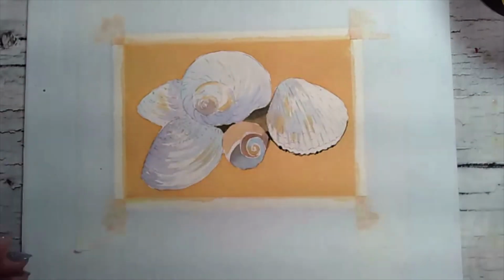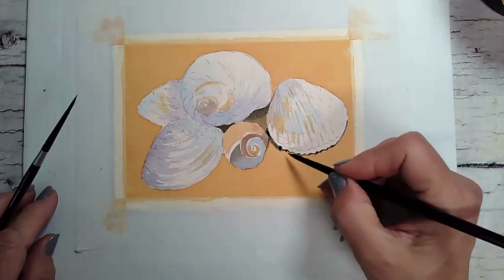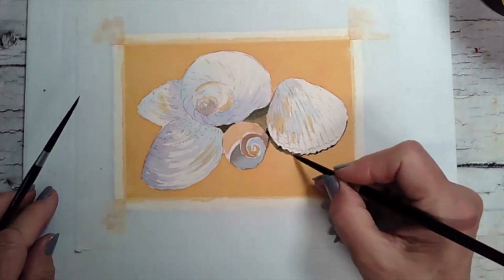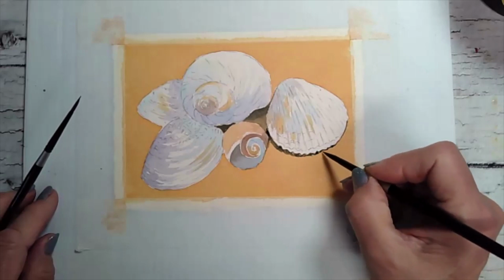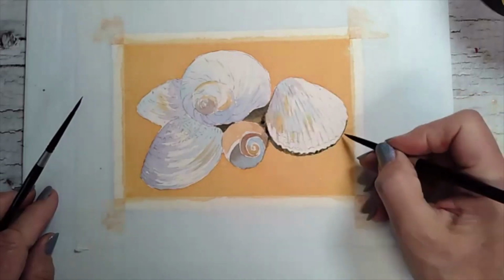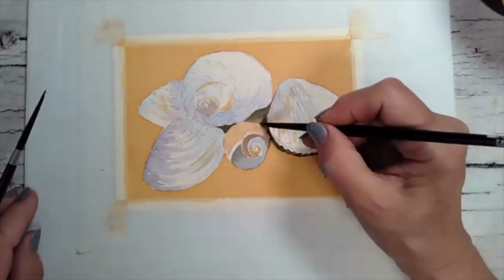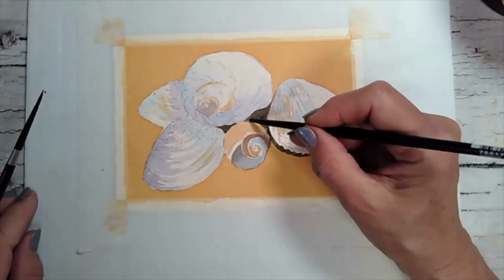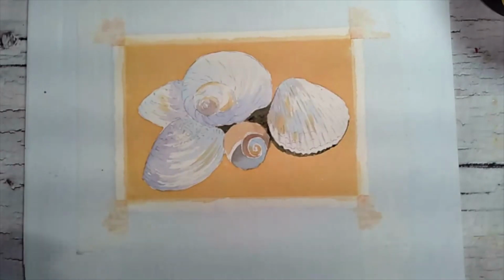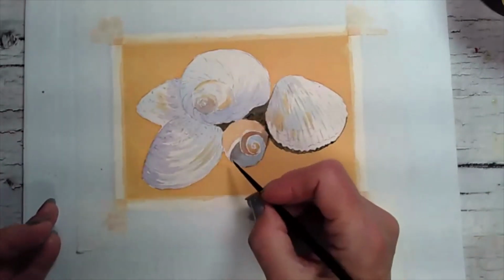I'm going to take my other brush and just add a little bit more shadow here and thinning it out as it comes back here. It's scary to put the dark shadows in because they're so dark against your white, and you're worried you're going to overdo it. Just don't make them too thick. You know, have water in your brush. And again, not too much water. It's all about just the right amount of water in your brush.